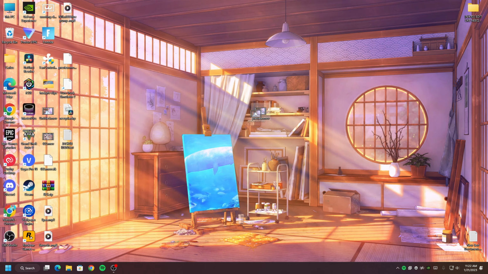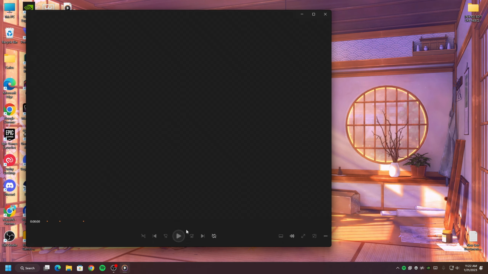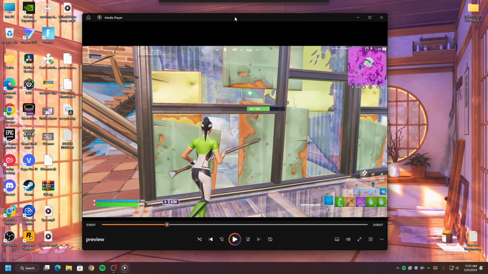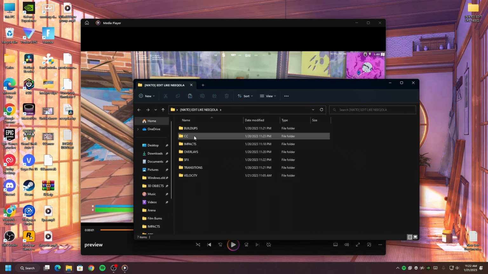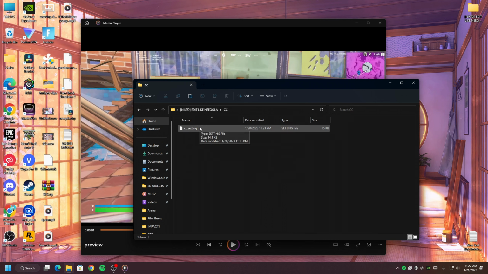Alright guys, so once you got your video rendered out, what you need to do next is open a new project and use the exact same project settings as the previous one, and then import this whole video into that, and then add this color correction preset in the Fusion page. You don't have to add any adjustment layer or something, just hop into Fusion on your clip and it'll be good to go. And then you need to render once again, and that's all. You can add your ident as well when you add the color correction. And yeah, that's pretty much it, how you can edit like Neeqola.